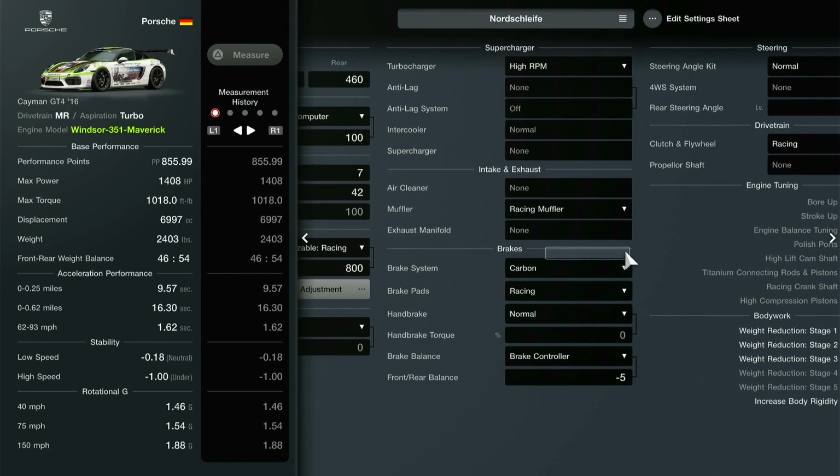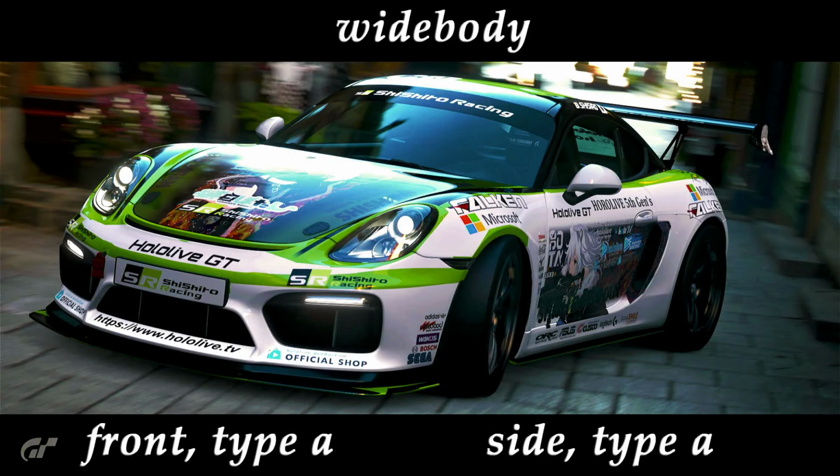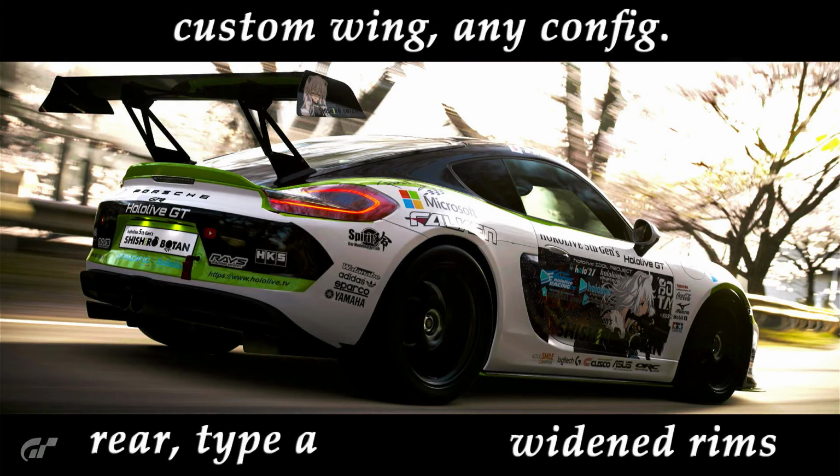Now that the setup is out of the way, let's take a gander at the body modifications. Everything labeled in these two photos are parts that you'll need for the setup to work. The parts that can be applied that aren't labeled are all optional, and you can choose whether or not you want to apply them since they have extremely little to no effect on performance.